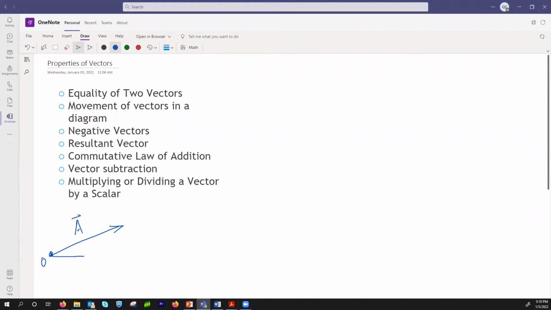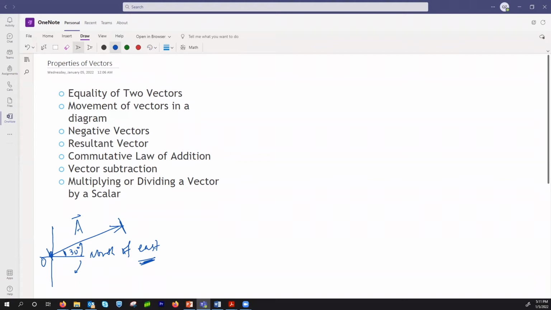For example, in this vector, let's assume that it's 30 degrees above the horizontal, which means this vector, the magnitude is this large. The direction is at 30 degrees north of east side of the coordinate system. And then on the east side, we can go up and we can go down. But in this case, it's going up, which means it's 30 degrees north of east. I hope this makes sense to you.